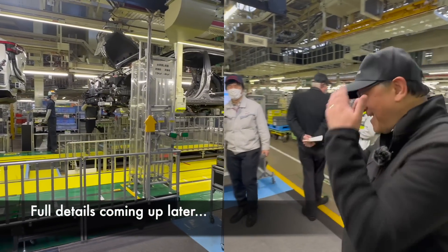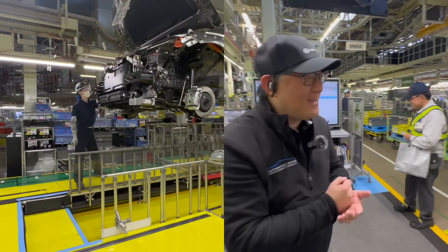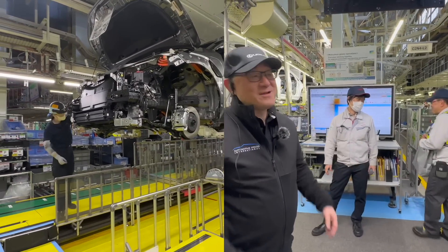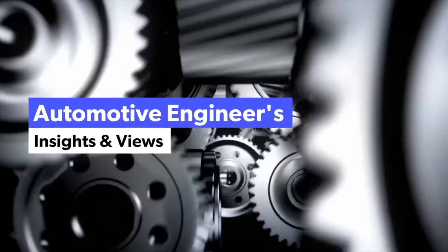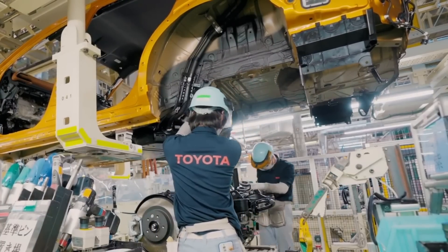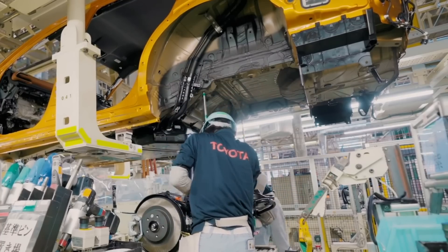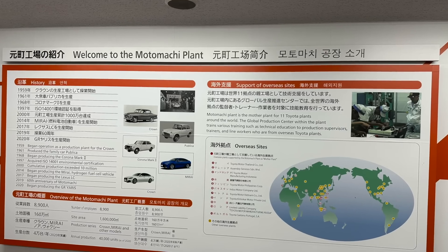There's so much more I can explain about the Toyota production system, so let's get right into the factory and explain from the beginning how this whole system works and why Toyota continues to build some of the best cars in the world. Welcome back — believe it or not, I have been to Motomatsu factory more than 20 times in the past two decades or so, but I came away super impressed because I saw so many changes at this amazing plant, which has been around since 1959.